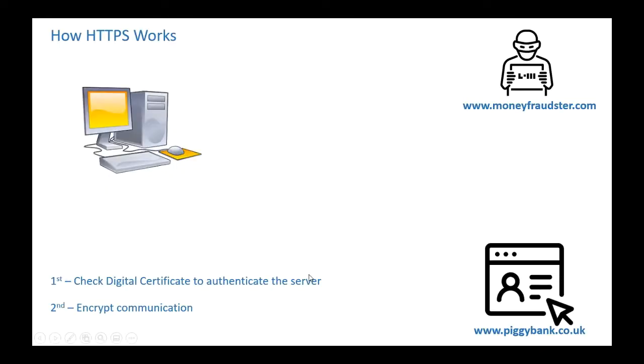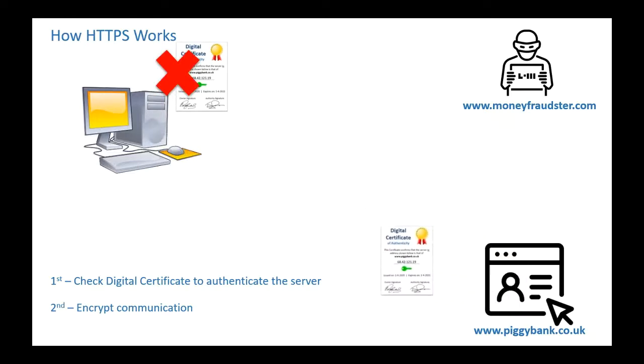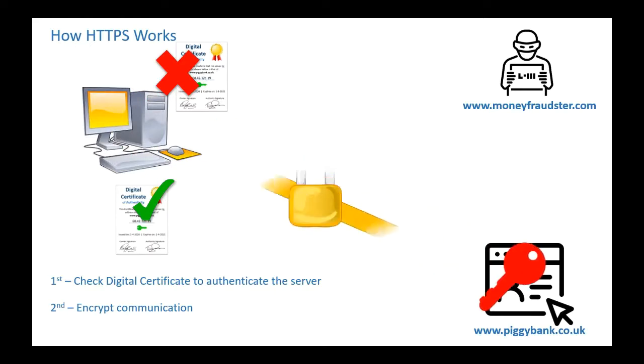The HTTPS protocol has two stages. First, the user's browser will authenticate the web server it is talking to by requesting a copy of its digital certificate. The browser will then check if the certificate is authentic. If our DNS has been farmed and the browser is talking to a fake web server, the certificate will not authenticate and the connection will be dropped. If we get a certificate from a genuine server, then the certificate will authenticate and we move on to the next step. The second step is for the browser to share its public key with the authenticated server and set up a secure communication link where all of the normal HTTP messages will be encrypted.